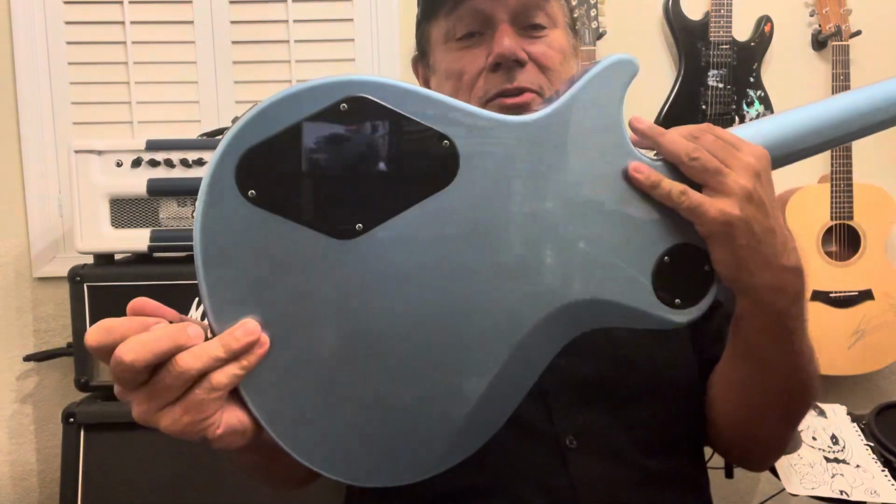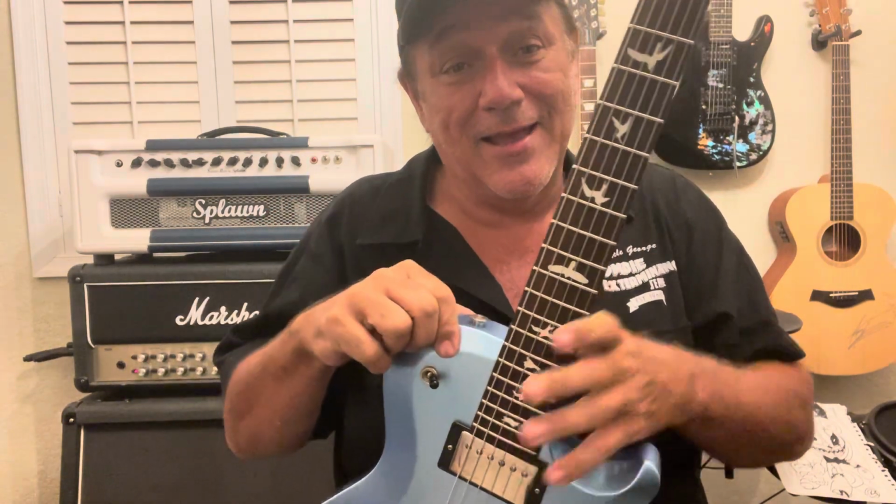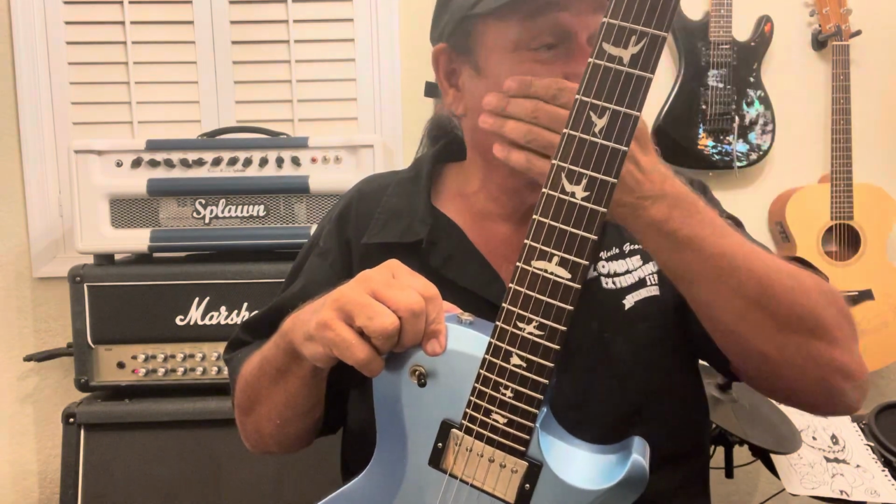But it's a beautiful guitar. I highly recommend this guitar. If you can find these on a deal, I paid $1,000 for this. I know they're like $2,000 plus tax, so you're looking at $2,200, plus a case, $25.